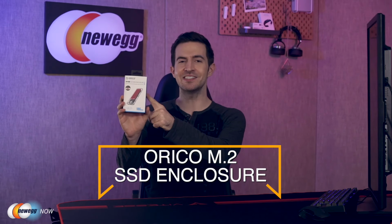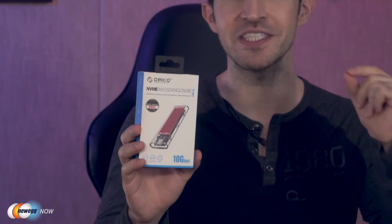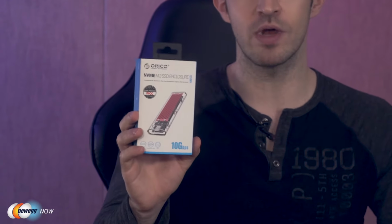What's up, Eggheads? Kenan here with Newegg Now, always bringing you the best products for the best prices. If you've got an NVMe M-Key M.2 SSD, I've got a fantastic enclosure here for you, the ORICO M.2 SSD enclosure. It's good looking, it's efficient. Let's be just as efficient and open the box right away.